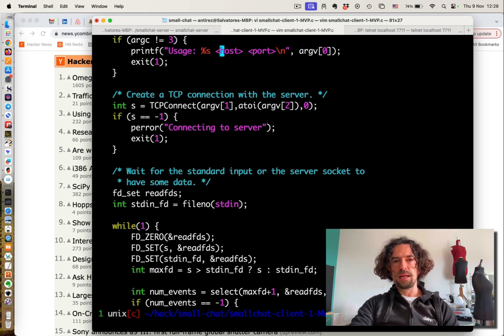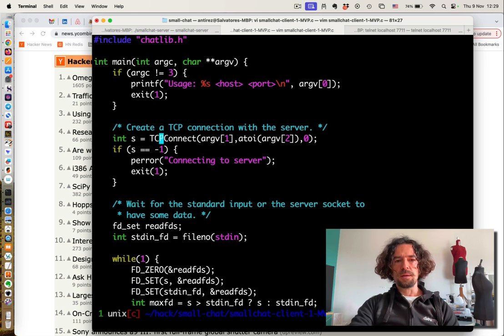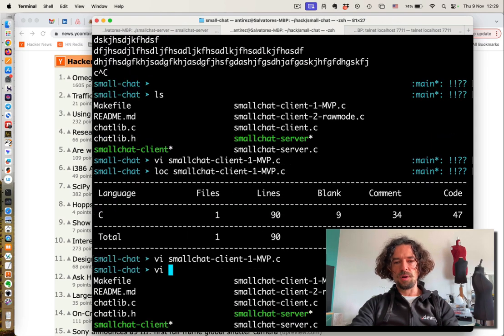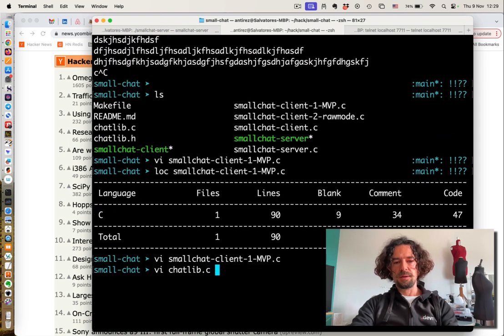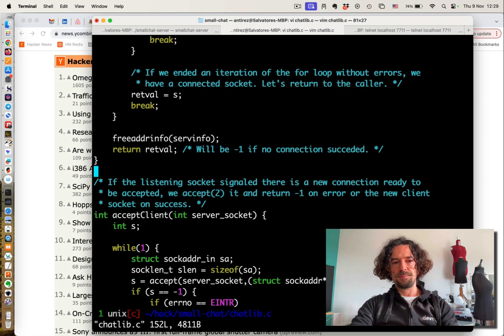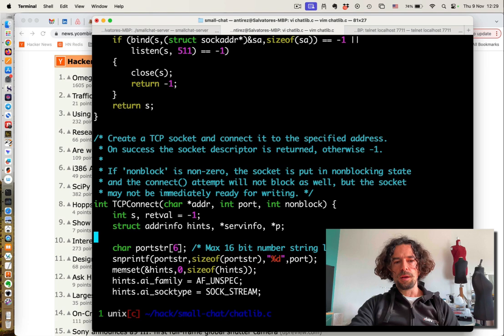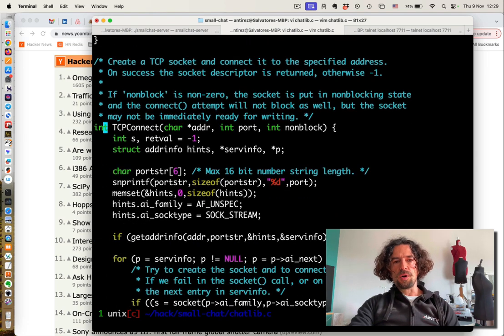We get a host name and a port, and we want to create a TCP socket. So I wrote this tcp_connect here, and I put all our library stuff into the chatlib.c file. That's what tcp_connect does.